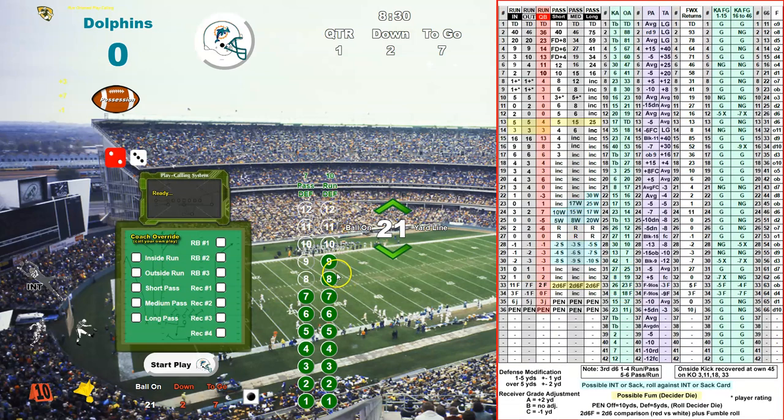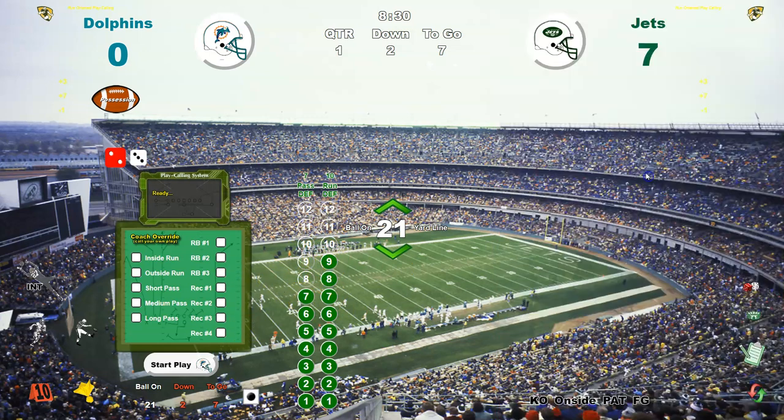These defensive impact points are applied for runs, gains of 1 to 5 yards. I will use a +1 or -1 depending on if they're a plus or minus in their rating. If the play is over 5 yards, then I'll use 2 points to add or subtract from the offensive gain.